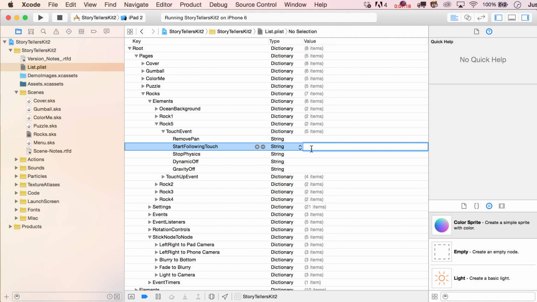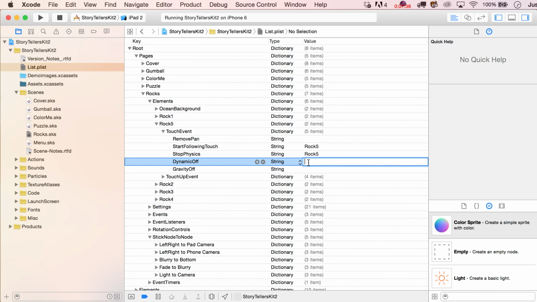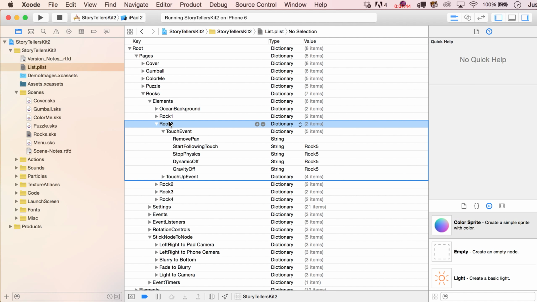And the nice thing about these touch events is that I could have specified in here another object, but when I leave this blank, when it is a touch event, it's just going to apply to this particular element. So you don't actually have to go through here and list out specific elements that are going to get moved around. Although you could do this if you wanted. You could say rock 5, rock 5, rock 5, but it's just referring back to itself right here, so you wouldn't need to do that.